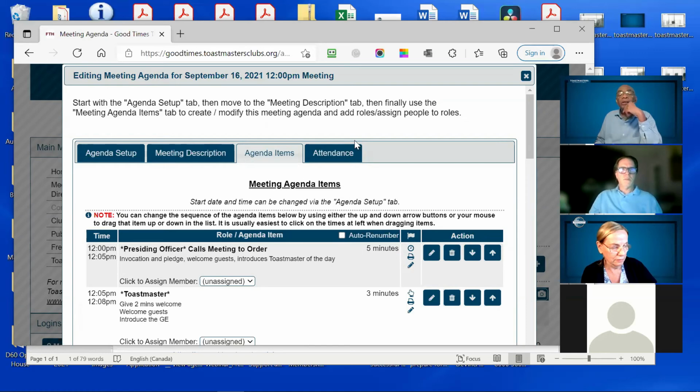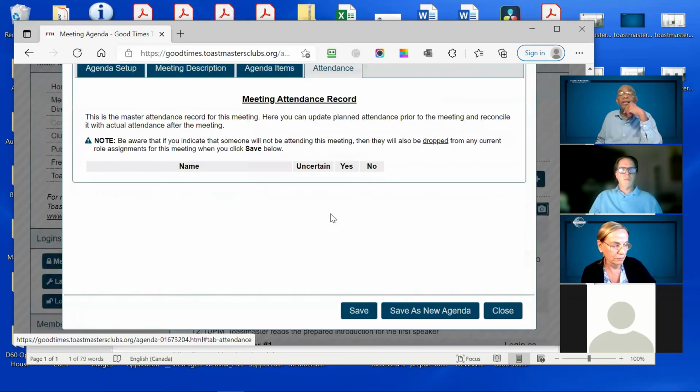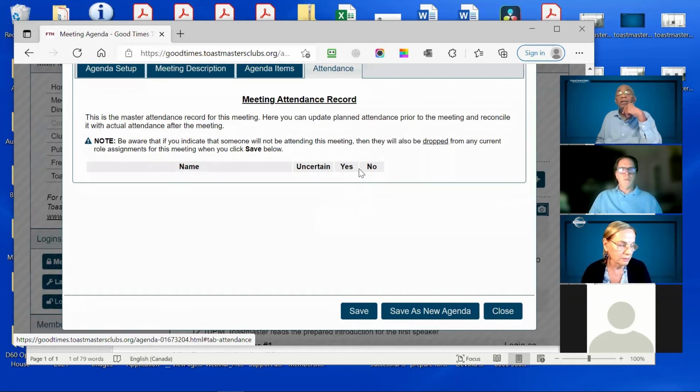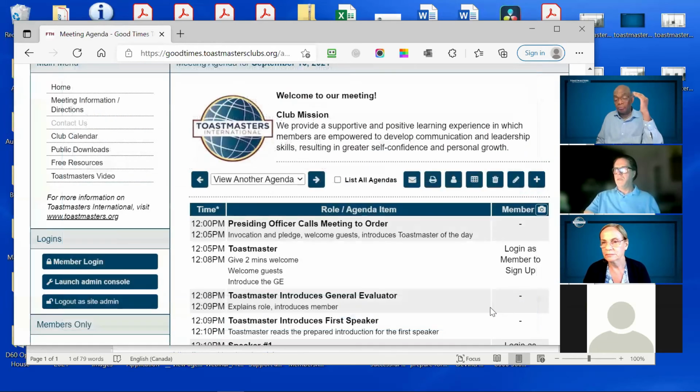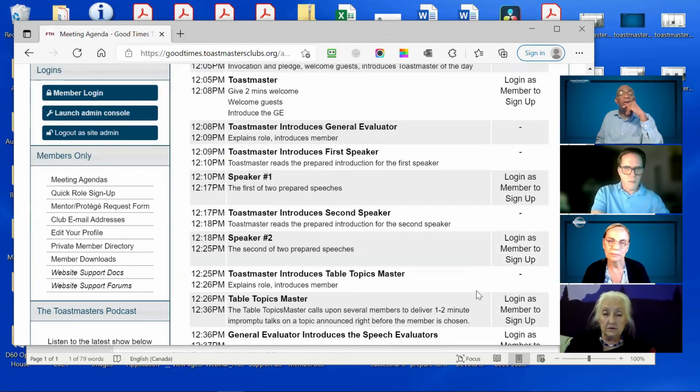Oh yeah, while I'm here, you can also keep attendance. So if we had your club member names, oh, I can show you that. With club member names here, you can click to say whether or not they attended. So you can have a record of who showed up and who did not, which is very, very important when you are trying to keep track of individuals' progress. And people can't progress very well if they're not at the meeting. So let's see. Okay.